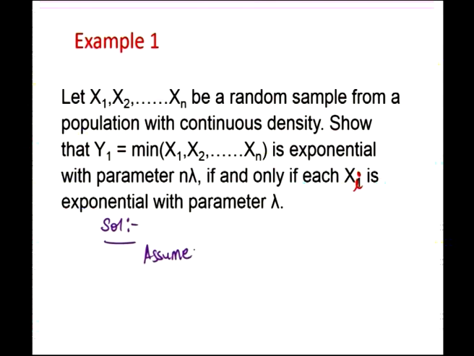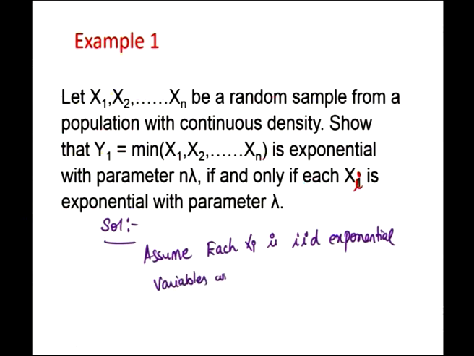First of all, let us assume that each xi is IID exponential random variables with the parameter lambda.